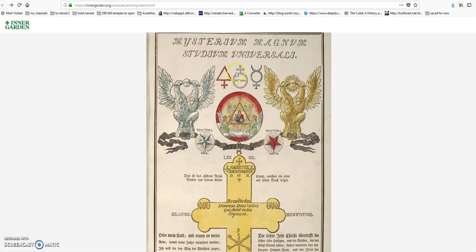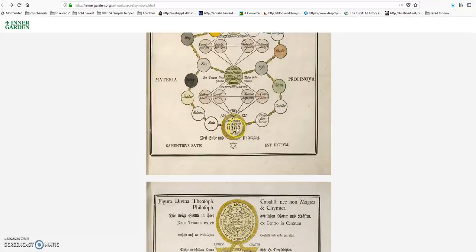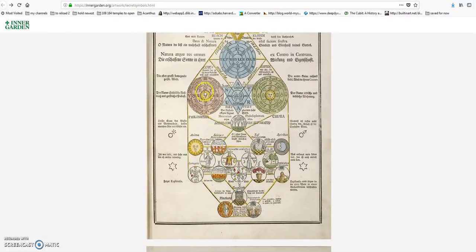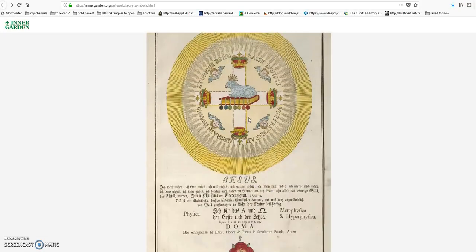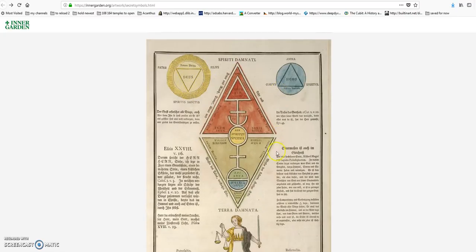The alchemical wedding. Now this one, is that cinnabar? I forget. Anyway, there's some interesting, again, you'll find this common theme to the tetragrammaton, the name of God, as in Kabbalist tradition. And also, for instance, Leo there, and you'll find various, is that Scorpio, and so the Sun, Earth, Moon, Venus, Mars, Mercury, Saturn, and Jupiter as well, being connected in there, and again, it's that Rosicrucian. Now these are also connected to the four elements, and we also see the mercurial sign, sulfur, blending with Mercury, and also with salt as well.